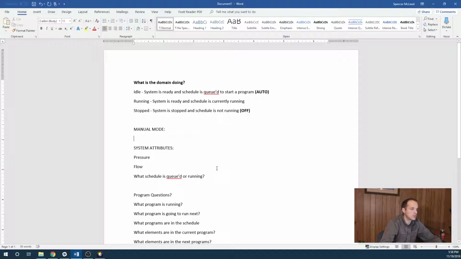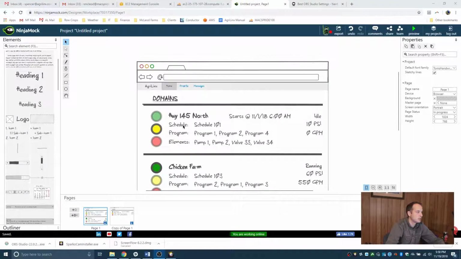So once you look at that, that's generally what the user is going to look at first: are we on? Are we idle? And I've got a little yellow indicator here that says caution. The system may turn on automatically if the schedule is correct, but we're not really running anything.